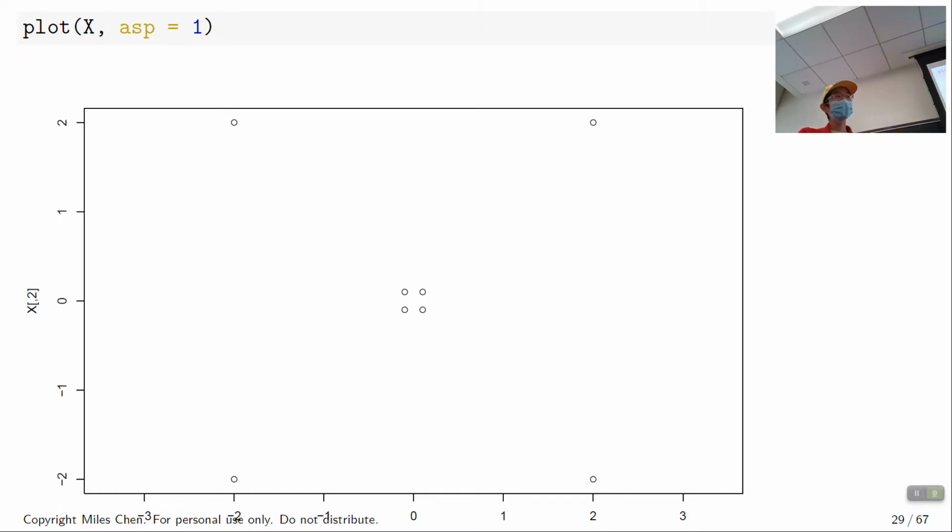But if we did k-means clustering and said points that have small Euclidean distance are similar to each other, and points that have big Euclidean distance are different, then according to regular Euclidean distance, this point is super different from this point. So this point up here and this point down here would never belong to the same cluster.